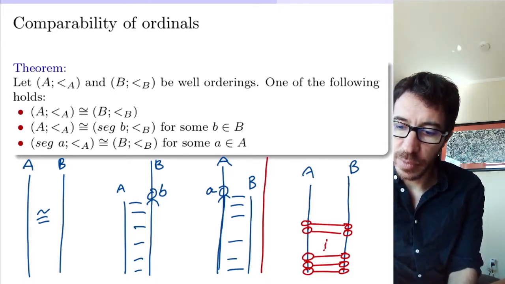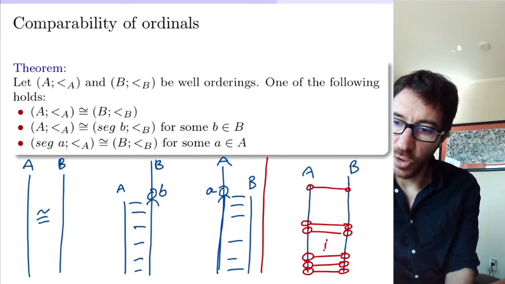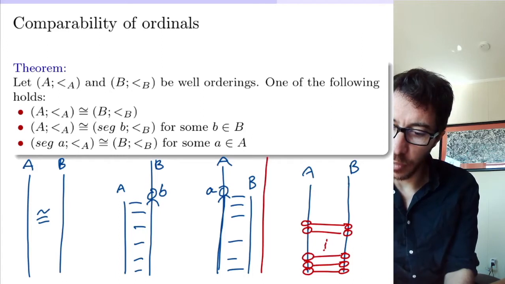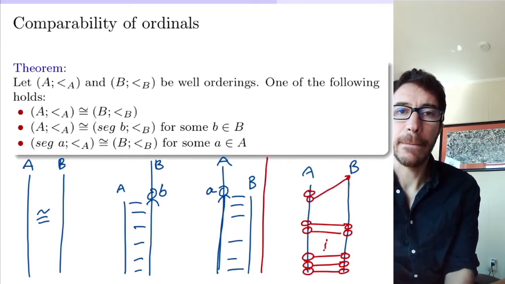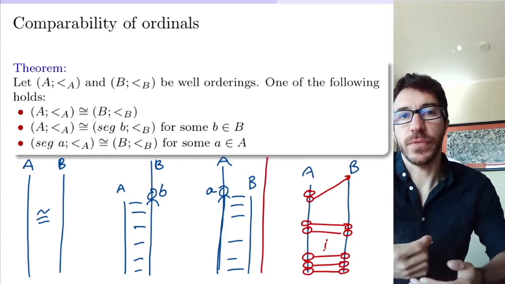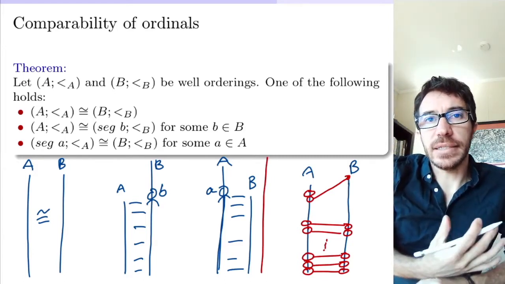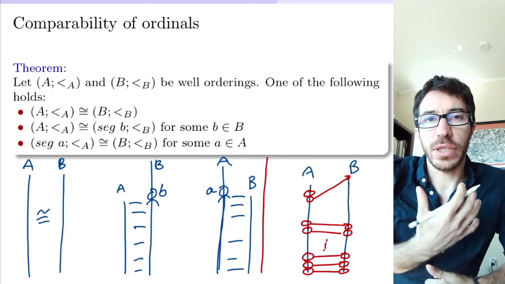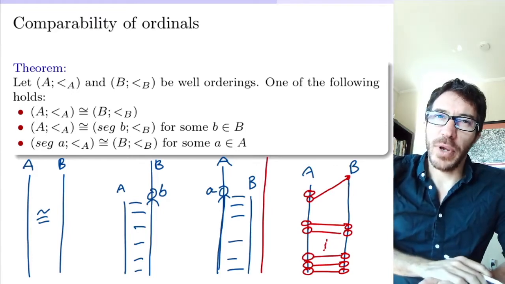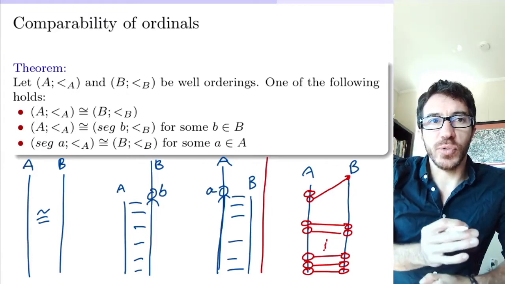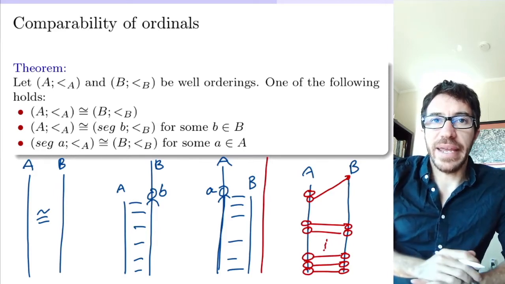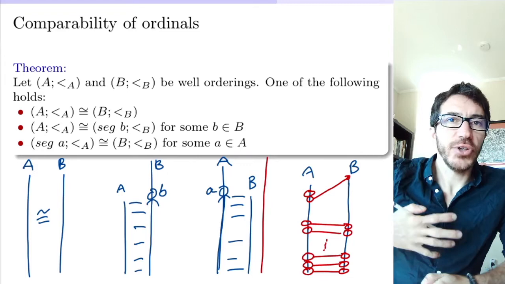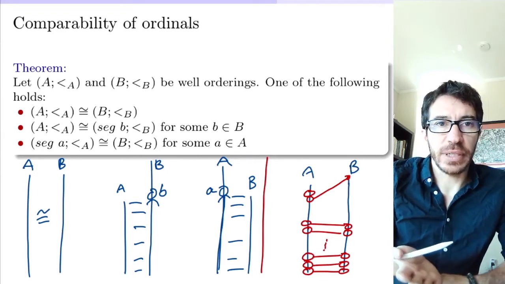And eventually we will run out. Either we run out because these elements run out and we'll have no more A, or we run out because this one goes to here and then we don't know where to map this guy, or they just match, right? This is an intuitive definition, an intuitive proof, which only works once you're very used to working with transfinite recursion, right? Because A is infinite, it could be one of these huge sets. All we know about it is this property as a well ordering.